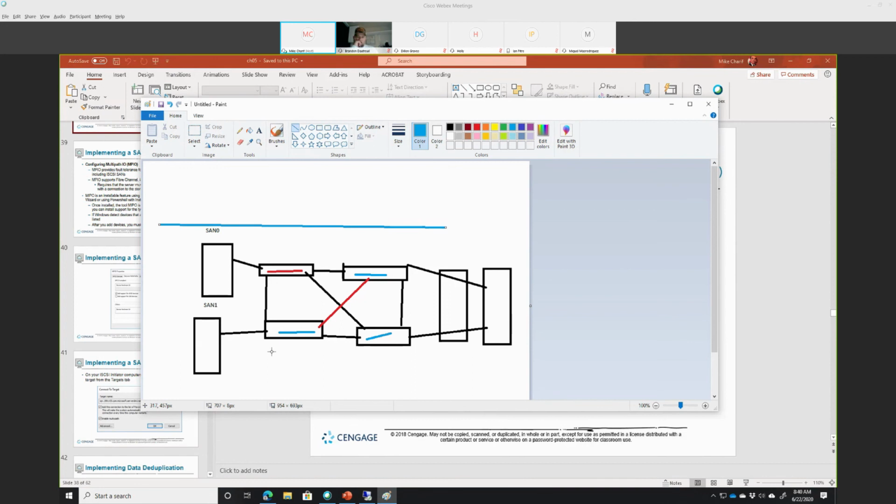So you need to know, for example, if one leg fails, how are we going to access the information, especially if you're doing virtualization. So this is very, very important to design all this infrastructure.